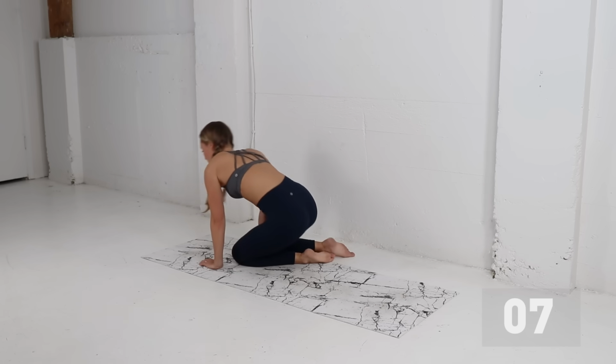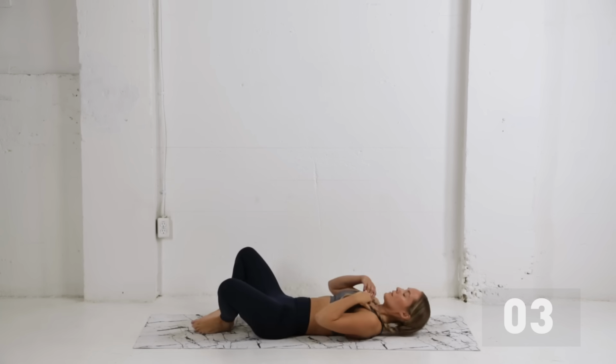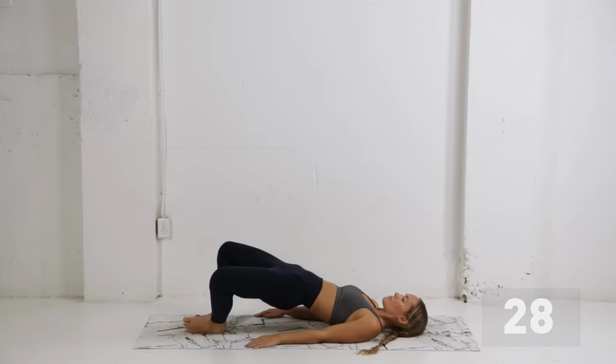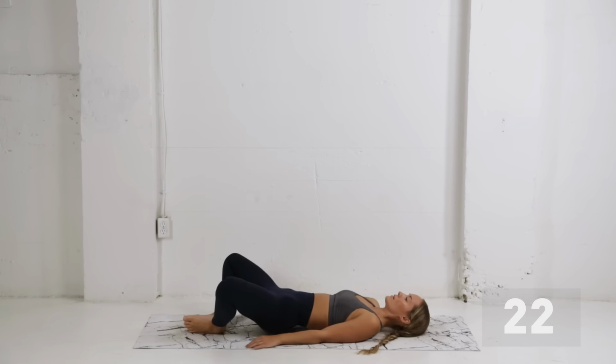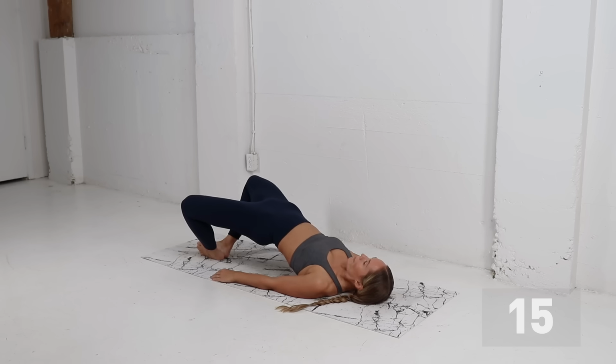Okay, we're gonna end this workout similar to how we started it. We're gonna be doing 3 sets of bridges, this time with the soles of our feet together and knees out to the side in a butterfly pose. Lifting the hips up, again squeezing those glutes. Belly button's drawn to the spine.